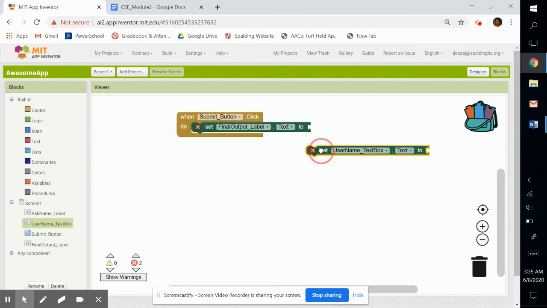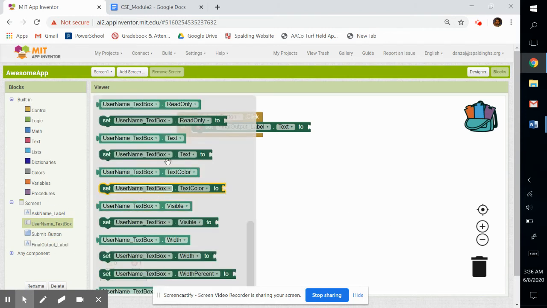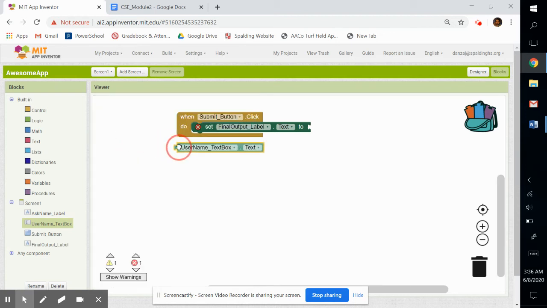It just doesn't work. If I don't want to use this block, I can drag it over to the trash can and drop it in there, and it disappears. So I'm going to say the text, and then click on this piece and drag and drop it.